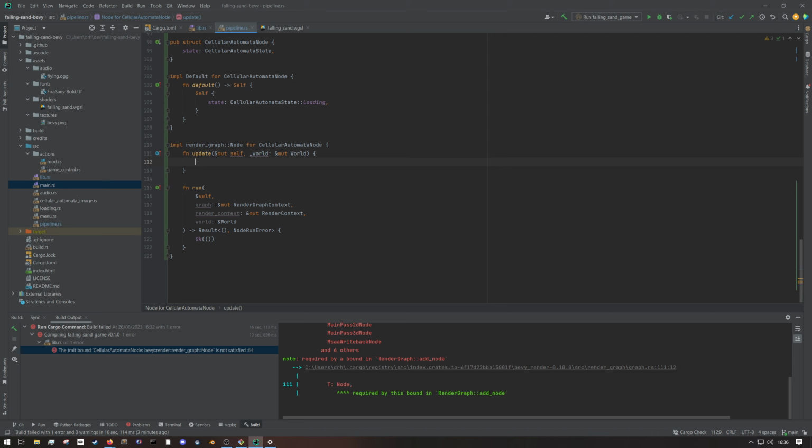Let's do update. So we want to check if the pipeline is loaded and transition to the next stage if it has. So let's do that. So let's get the pipeline first.